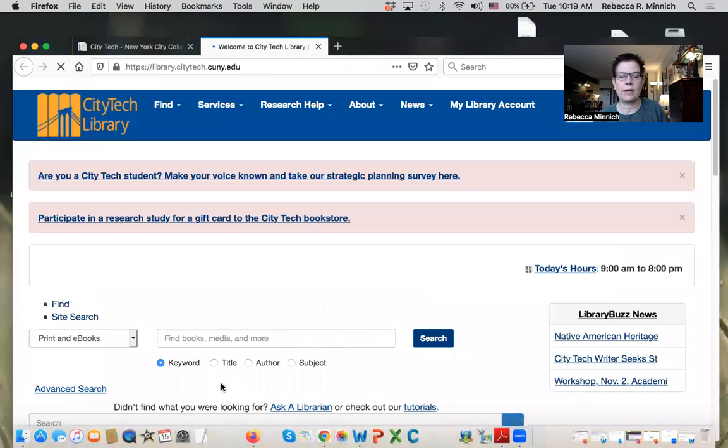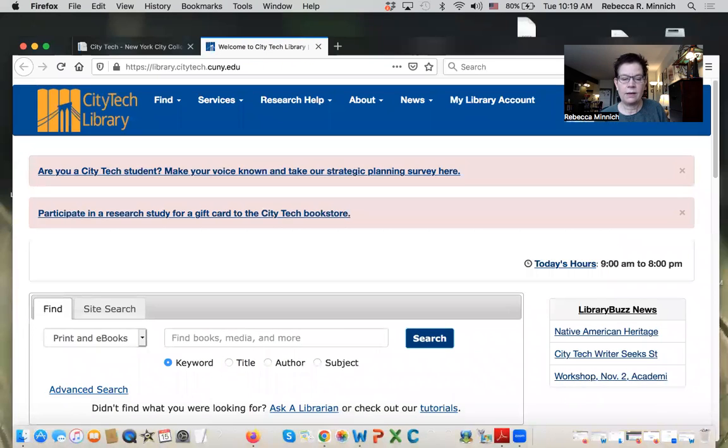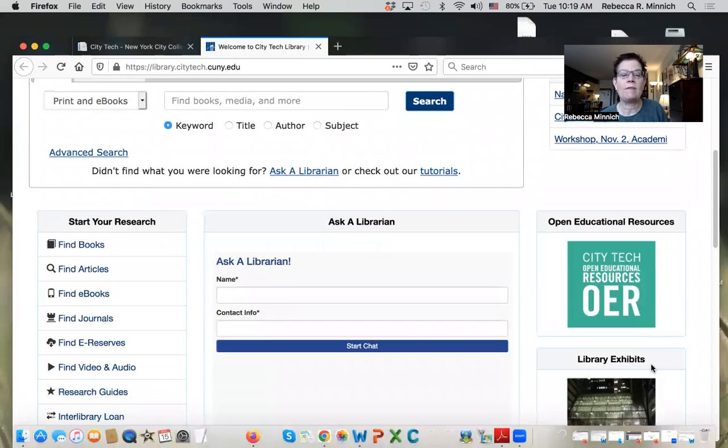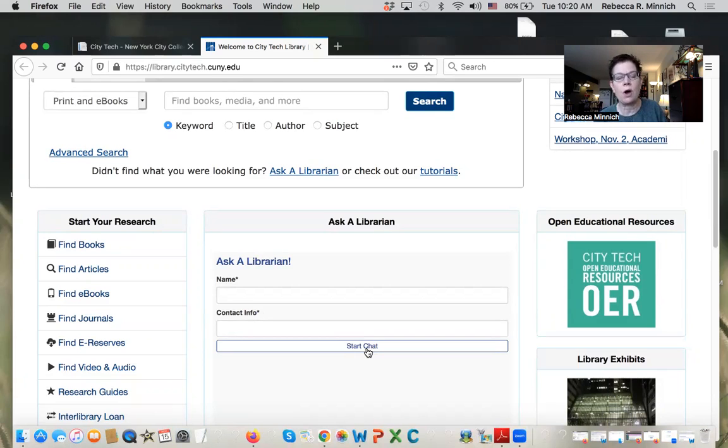This is one thing that's great about the library website, is that you can ask a librarian if you have searched and tried and gone through a couple of search criteria, phrases, you're still not finding what you want. You put your name, your email over here, and you click on Start Chat, and you can, through the chat window, talk in real time with a librarian who can save you a lot of time and effort.